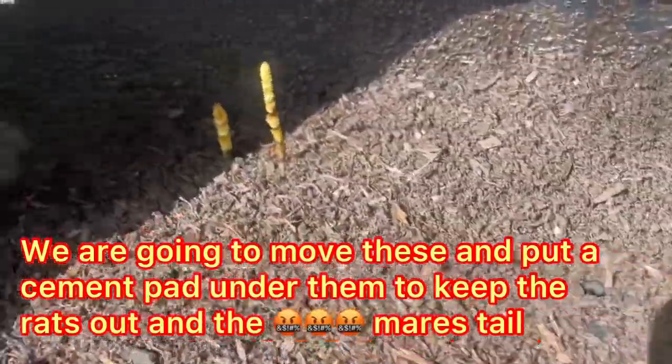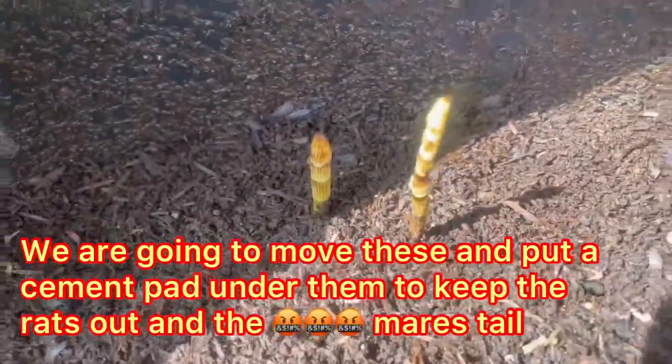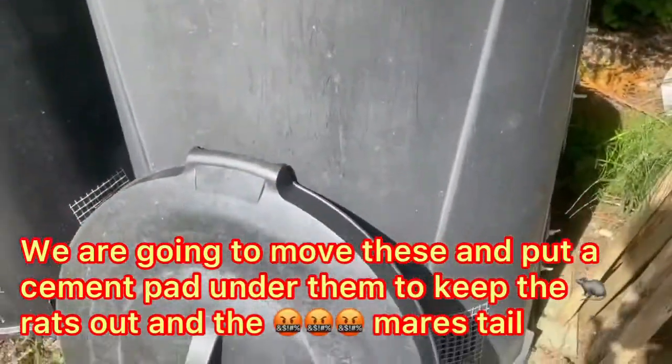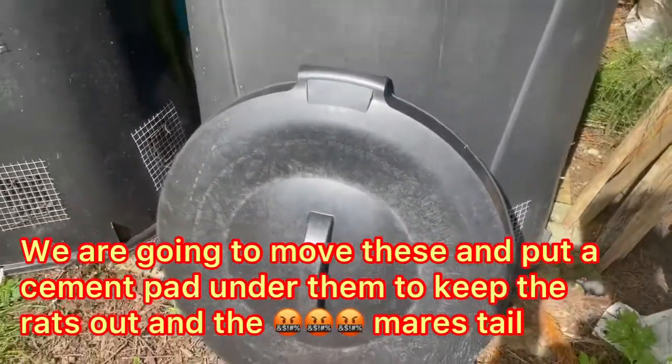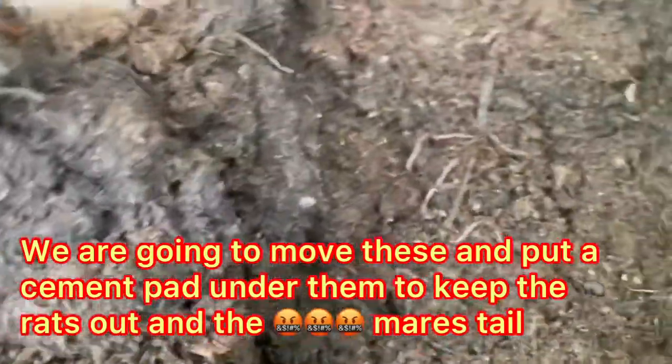This is what we'll use in the winter perhaps. Lots of little pill bugs, we don't mind those. But again, more horsetail growing up through the entire bin. Comes up through the entire bin and it's got a wood base on it. Just give it a bit of a flip and you can see all the gajillion little worms in here. All heading back down again because it's hot and sunny today.